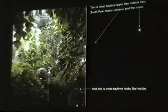During that same time, I wanted to give everyone here an experience of the difference between where I work and where other people work in Antarctica over the same year. This is what it looks like outside. That's the moon, why we're all here today. And this is just one of the windows of the South Pole station. So you can tell it's very dark on some days, it's very bright on others, depending on the aurora or whether the moon is shining or not. But that gives you a sense of the difference between my job and other jobs.